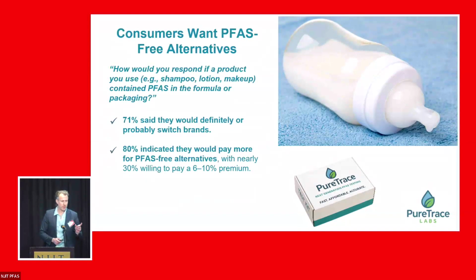So our go-to-market beachhead is home inspections, but in that same survey, we asked, what if you found out a product you used in your home had PFAS? And of course, 71% said they would switch brands, and 80% said they would pay more for an alternative. I neglected to mention that Hao Chen's technology, one of the differentiators is that it can test multiple matrices. So a fancy word for water and soil. It can also test food packaging, rigid packaging like a baby formula bottle or milk bottle, right?